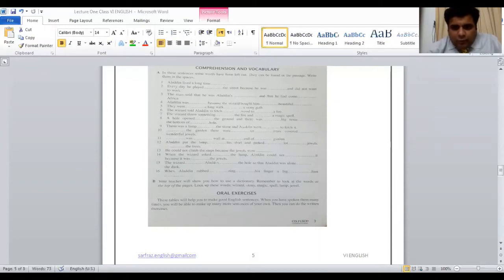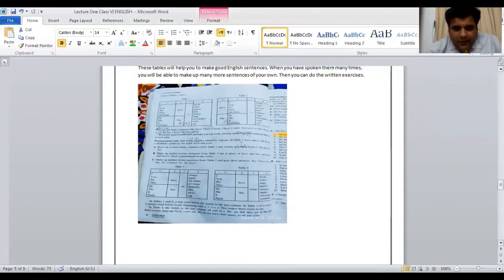Now we will go to page number 4. Here on page number 4, dear students, you will see that 4 boxes are given: 1, 2, 3, and 4. In these boxes, dear students, there are a few sentences. Actually, these sentences are telling us how to use something. In number 1 sentence, look over there. I have a book. I have a book. So I have a book, or you have a book. Here it is the use of have and has.